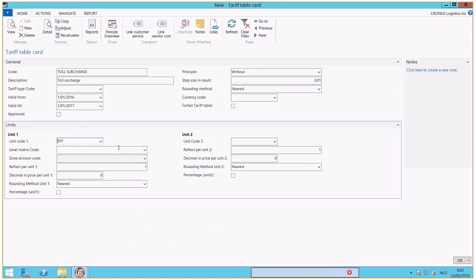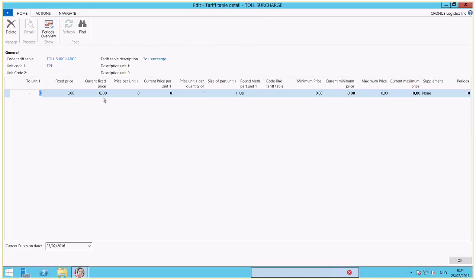I'll now tick off percentage and go to the details. The amount applicable for the transport price should be as high as possible, as this refers to the total transport price. So I'll fill in to unit 1.